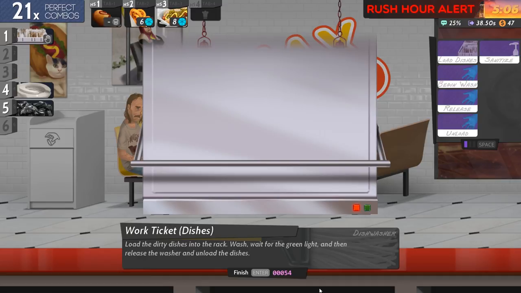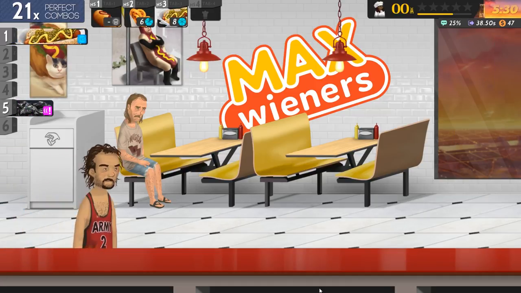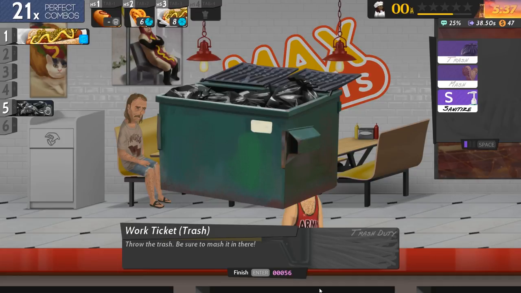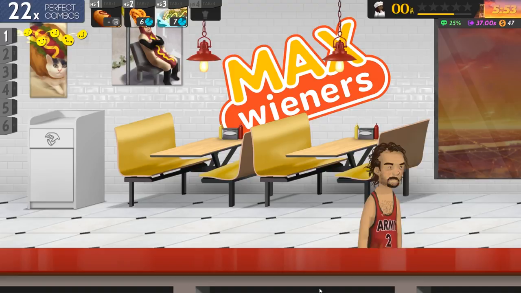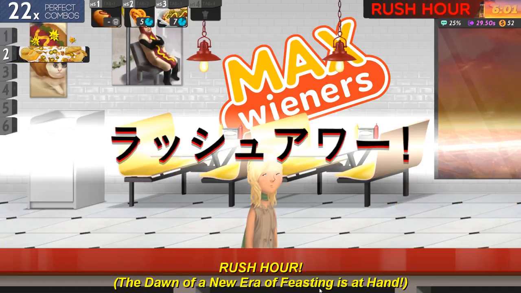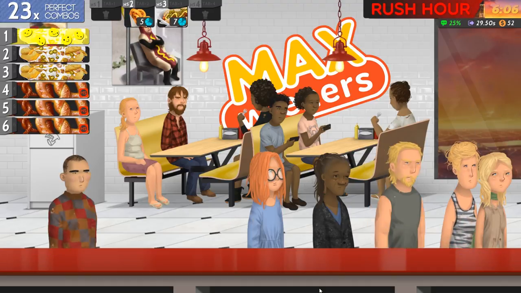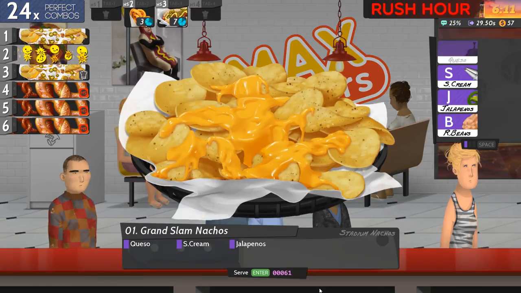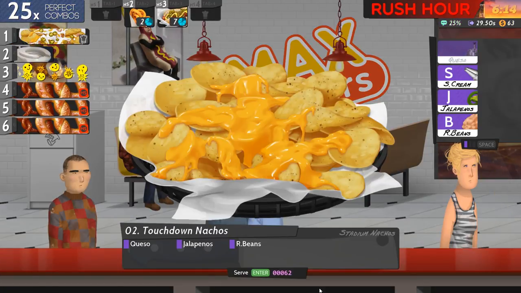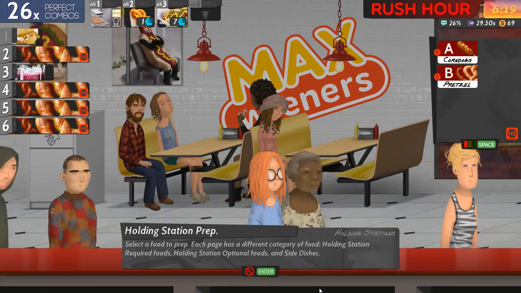Got dishes, begin wash. Alright, calm down, I got it in a second. Unload, sanitize, go. Four, flush, sanitize, go. Five, trash. Mash, sanitize, go. You can see how ridiculous this is. Pretzel, relish, go. One, queso, sour cream, jalapenos, go. Two, queso, jalapenos, beans, go. Three, queso, sour cream, jalapenos, go. One, queso, jalapeno, beans, go. Two, flush, sanitize, go. Four, shit.